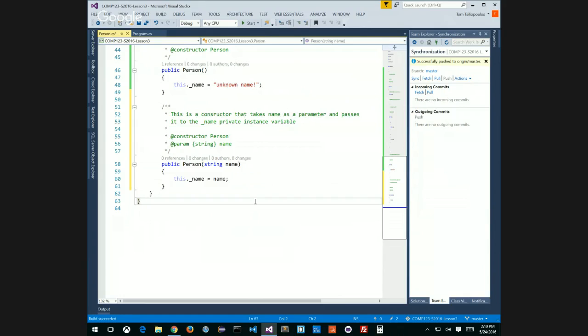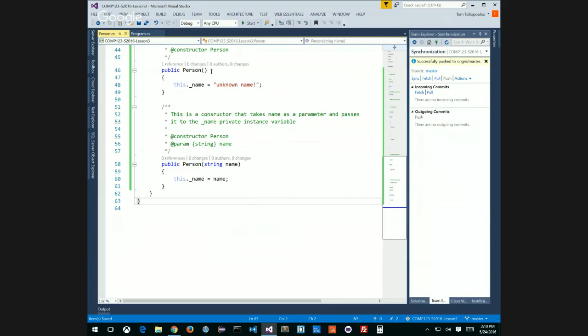All right, so let's take a look at this overloaded method. Remember we talked about overloaded methods. The difference between a regular method and an overloaded method is that a regular method only has one signature. A method signature means the type of parameters, if any, that the method has in its header, the definition of the method. Here there are two definitions: one that has nothing, and the second one that takes a parameter of type string. So there are two constructor methods. These are considered overloaded constructors, because there are two different ones.